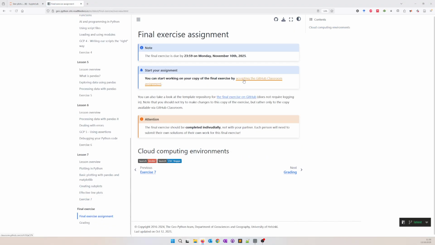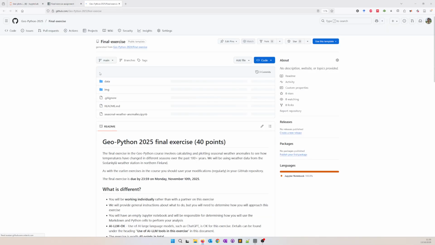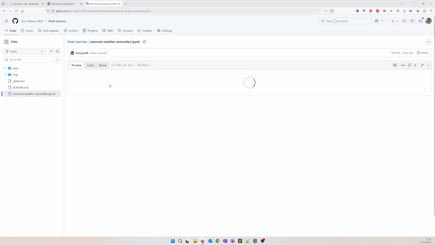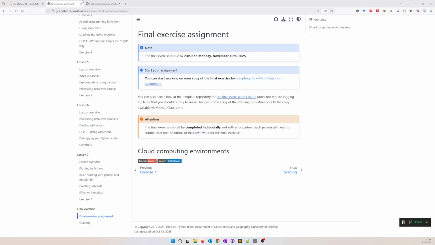For that you have to also again accept an assignment, but this time the template is quite empty, so there's nothing. You have freedom of doing what you want, so we will be working with an empty template. So one thing I forgot to mention about exercise 7, we have an auto grading, but it's not detailed because you're creating visuals, and with visuals it's hard to grade them automatically, so don't count on that too much.